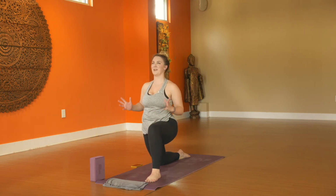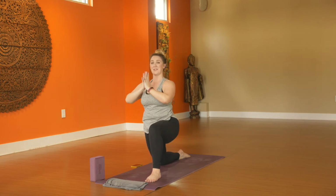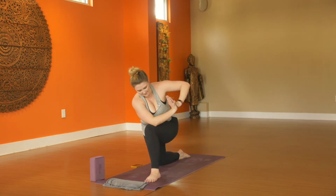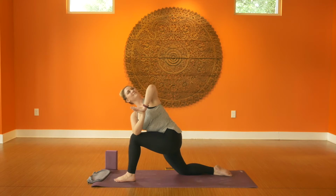And on your next breath in, reach both hands up. Connect your hands in front of your heart, then twist toward your left side. So again, you can use your knee against your elbow. Tighten your low belly in, twist. And if you want the open arm version, you can take that. 2 more breaths.